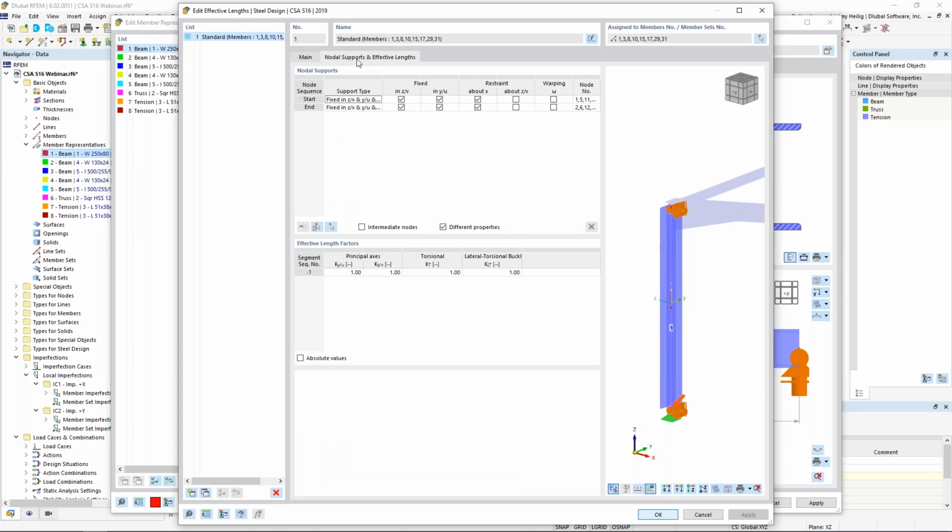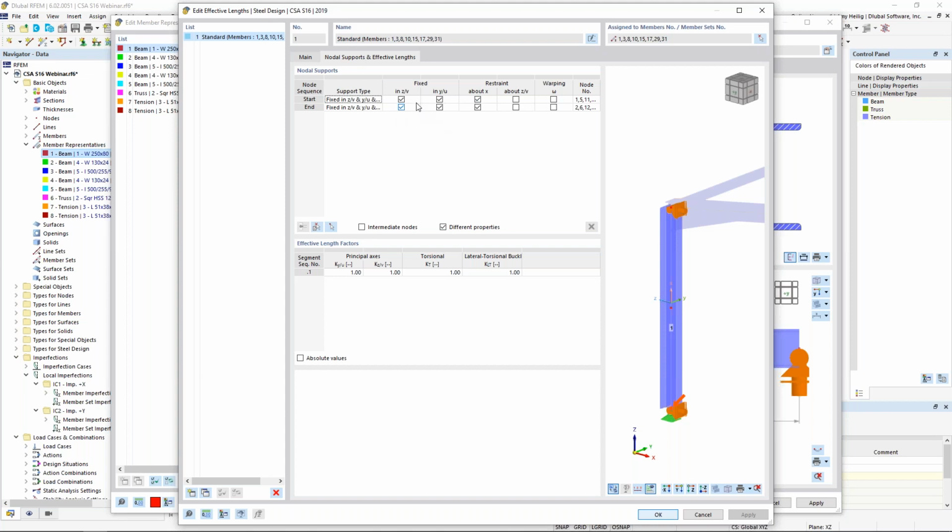Under the second tab, the top portion here is where I can actually place these intermediate supports on my member. This will automatically calculate the effective length, which is K times L, in this bottom portion. Alternatively, if I want nothing to do with applying these intermediate supports up at the top, we can turn on these absolute values here and manually input K times L for the member. And this is for flexural buckling, torsional buckling, lateral torsional buckling. The problem here is that if we make any changes to the member, such as the length of the member, we would have to go in and manually update this. So rather, I want to work with the table up here at the top.